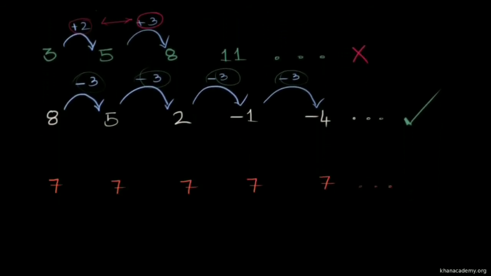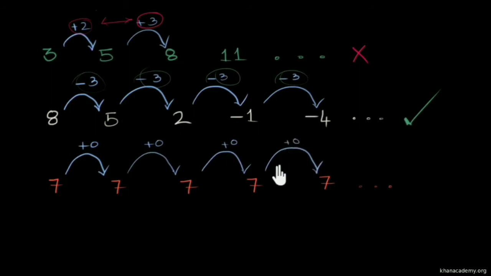Let's look at one more. 7, 7, 7, 7. Is this even a sequence? It's just the same number repeating. Is this an arithmetic progression? I'm just going to do the same thing. I'm not going to think. I have to jump a +0 or a -0. So +0 and a +0. In other words, I'm standing on the same spot on the number line and jumping in the same spot. Stationary jumping. But is this changing? It's not. So like we said, the only thing we check is, is the jump size changing? It's not. Then you say this is an arithmetic progression.